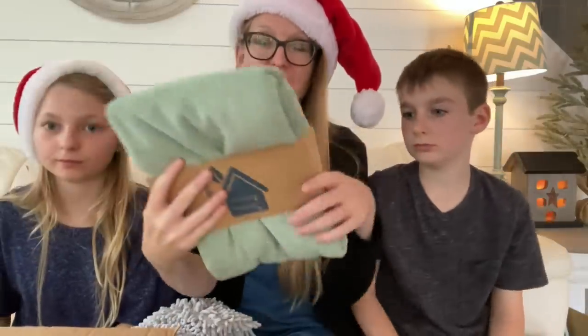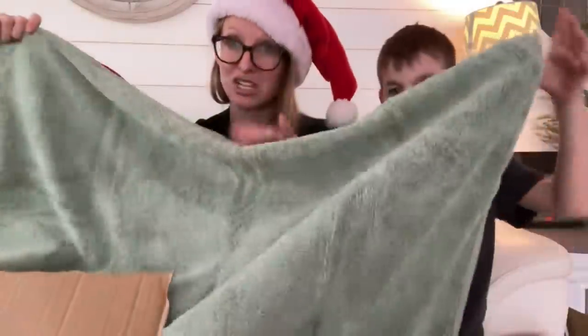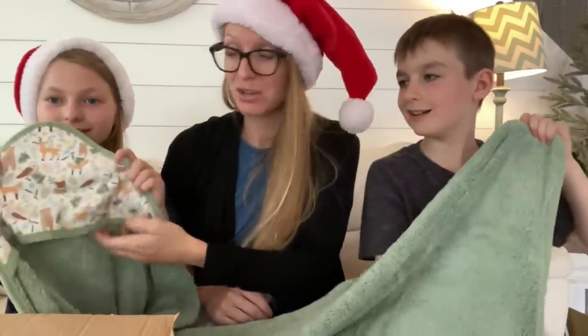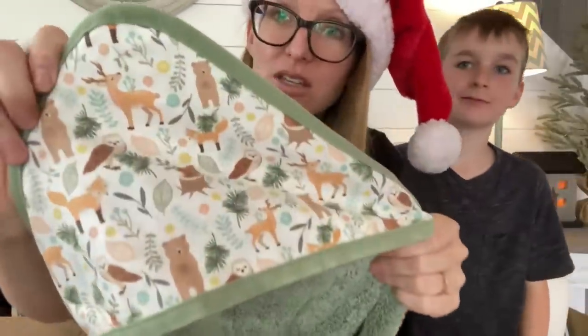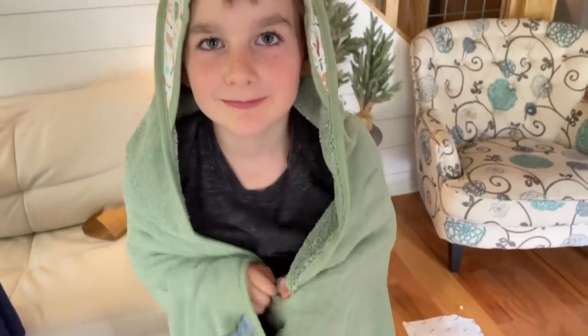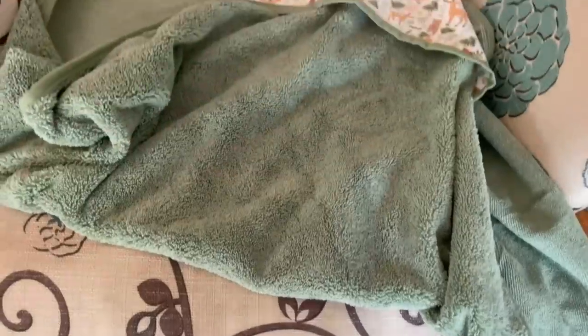Last but not least, we have a really cool product for kids — the new kids hooded towel. It goes over their head. What a great Christmas present for a kid! When these kids were little, I loved how the hood would go over their head and they'd be cozy and cute, just wrapped up and so warm. This is a very plush microfiber towel — very soft, very plush. Your kids are going to love being cozy in this super cute towel over the holidays.